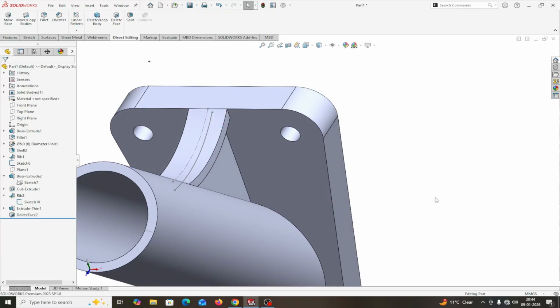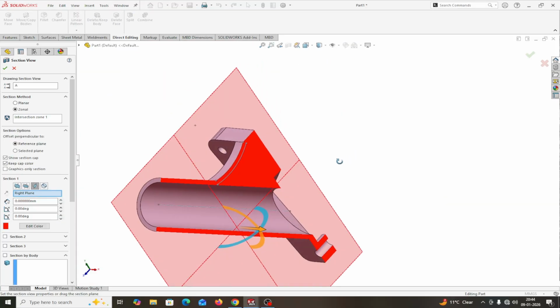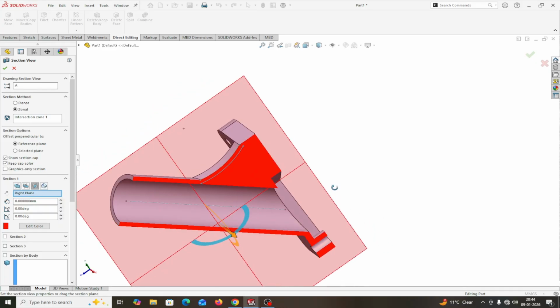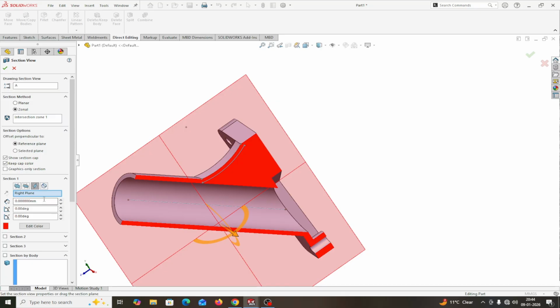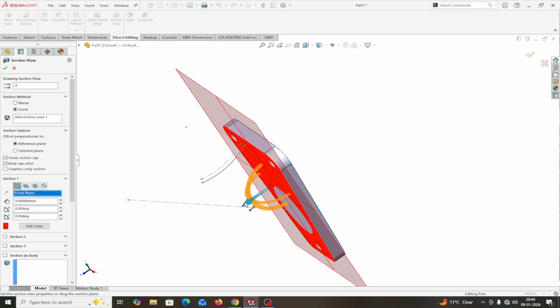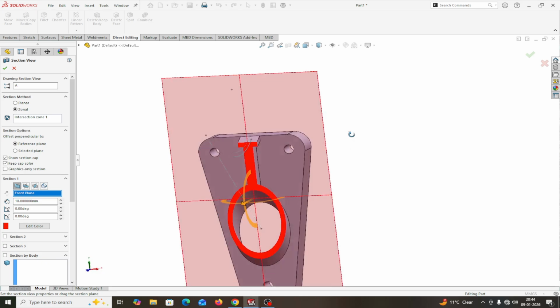If you see the section, this one, you will see here. If you see the front plane, you will see this rib.